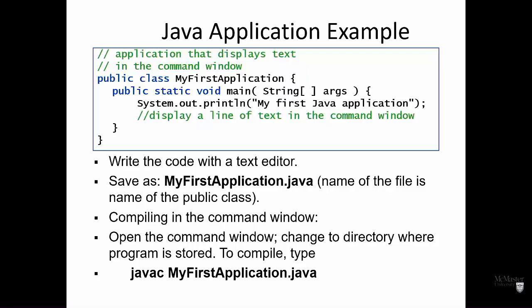So we start by defining a class that we call MyFirstApplication. You can call the class anything, a valid name. You should start with a letter, then it can have anything. But a good convention between programmers is that classes start with a capital letter, right? If you didn't do this, the compiler will not complain, but again, it's a programming convention. If you give your code with a class name that starts with a small letter, a good programmer will know that you are still kind of a beginner in Java.